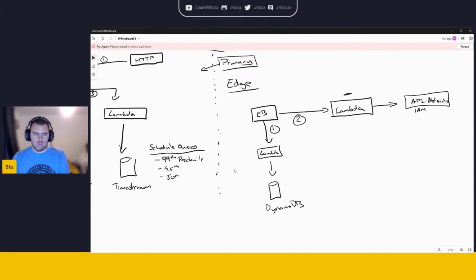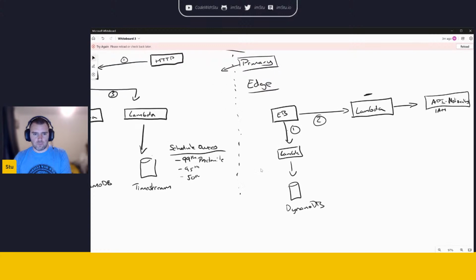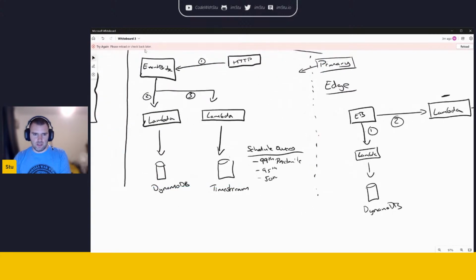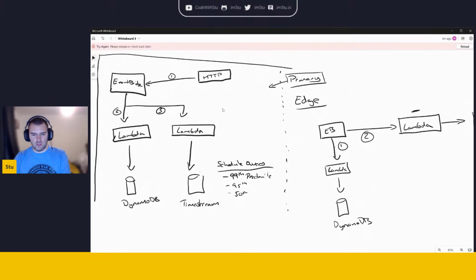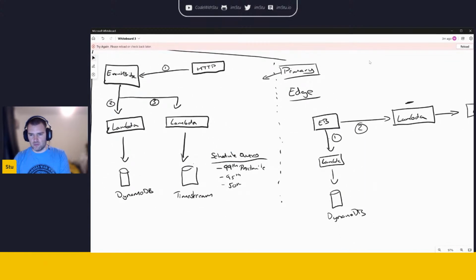How do we continue on and how do we do notifications? Because the billing side of things would basically be taken care of by writing into DynamoDB, and then we can use a change feed from that for additional stuff if we need to, but otherwise it's taken care of by Timestream.